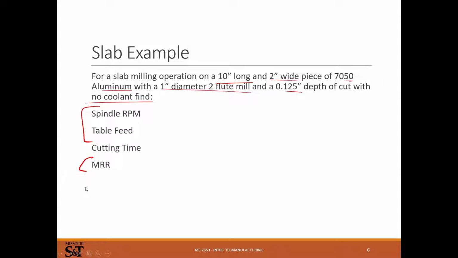Okay, so first thing, we're missing some information here. What are we missing? We're missing our surface feet per minute. So where do I find that? I didn't provide it in this example because if you're machining something, you have this information. You know how big the thing is you're trying to machine. You know what it's made out of. You know what tool you're going to use. You know what depth of cut you're going to try. You know whether or not you have coolant. You need to look up somewhere in a table what the surface speed should be.